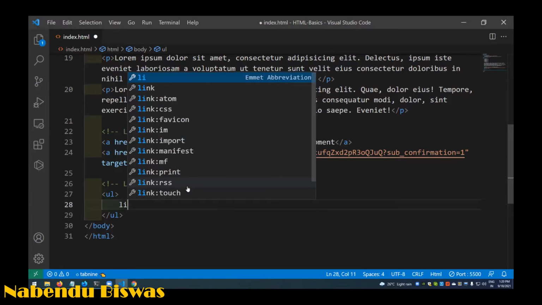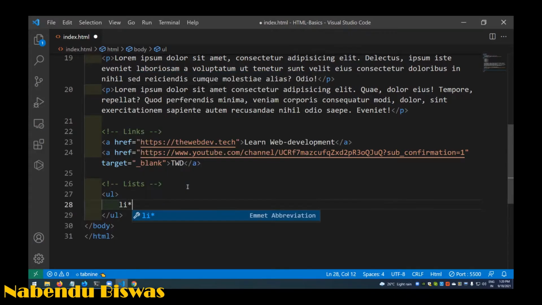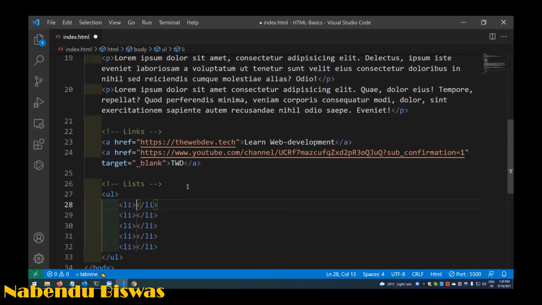I want 5 list items, so I'll type li times 5 and press tab, and it will create 5. Item 1, item 2, item 3, item 4, and item 5. I'll save it.